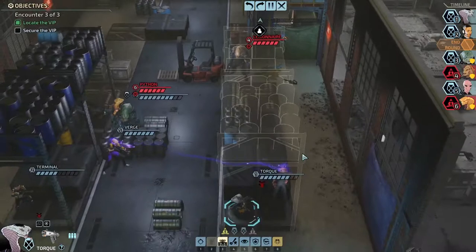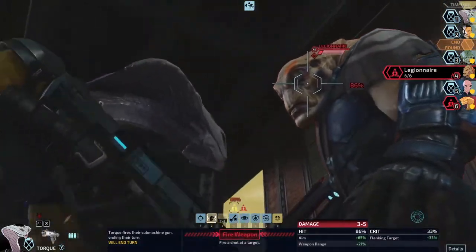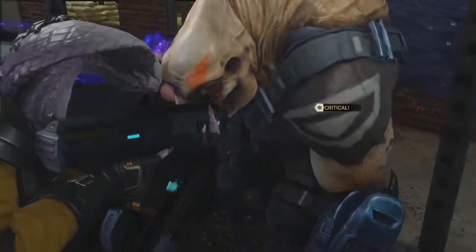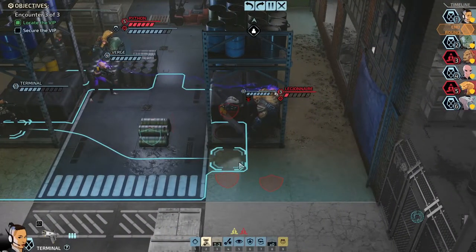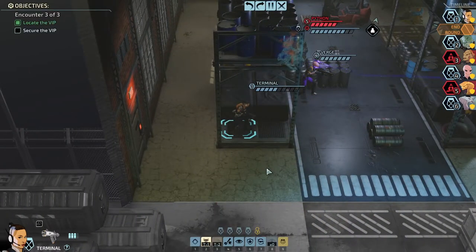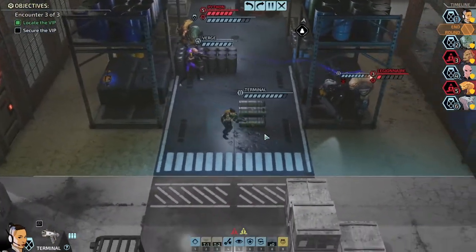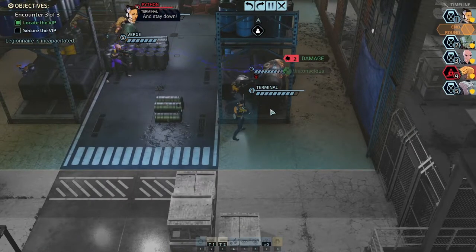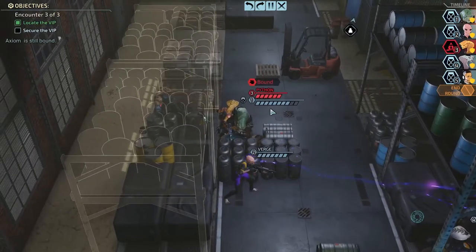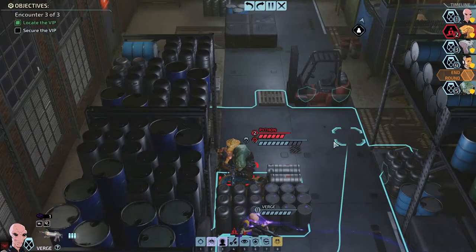I don't see any reason not to pull the Legionnaire. Good critical hit. Terminal can come over and, all right, let's gremlin myself. Well, terminal. Let's heal up. Smack this dude. Stay down. Bound. Shrug it off. Did one less damage.